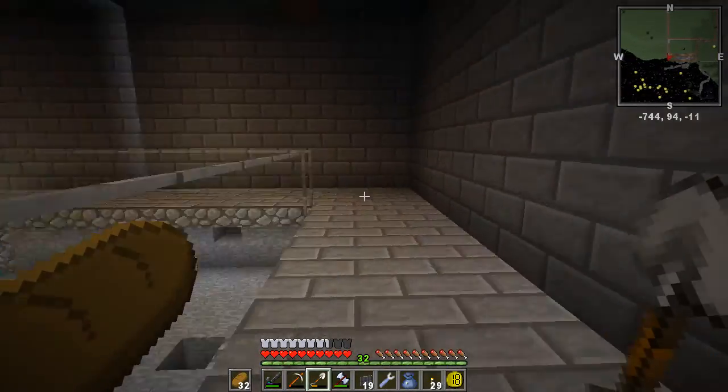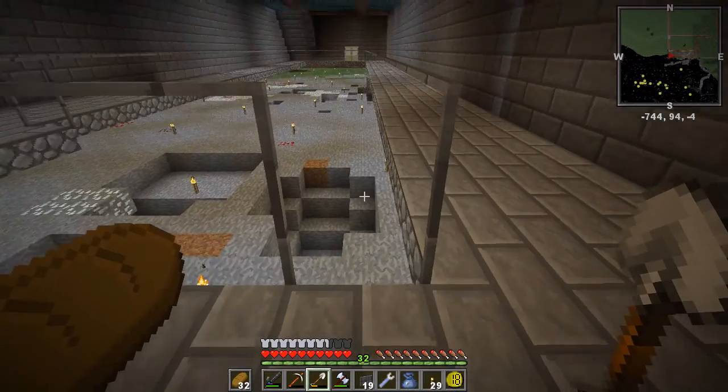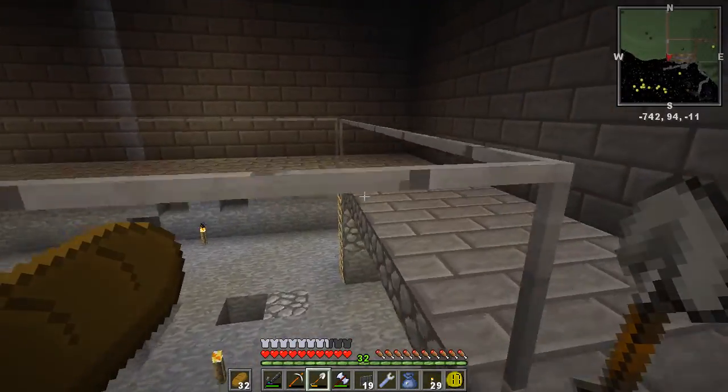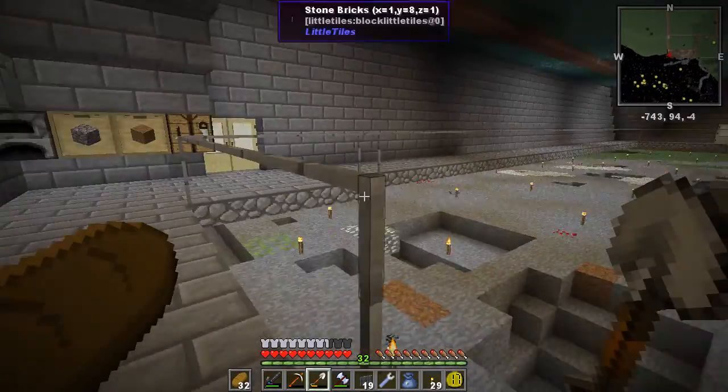I also had to fix this. There's one problem with this railing being like this, which is that you have to be a little more precise when going up. Okay, so that's good, actually. I'm surprised to see it's back up and working again.